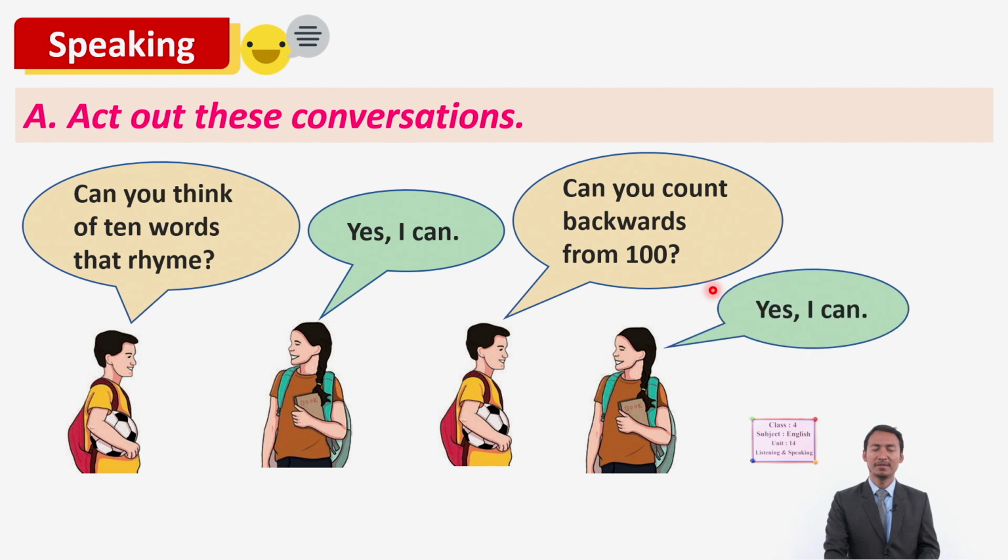Okay, now I think you can have a similar conversation with your friend for asking about ability. Okay, students, so how do you do? You can ask by changing the abilities. You can say, can you think of 10 words that are about animals or anything? Okay, you can ask about some abilities and you can get the information about the abilities of your friend. Okay, students, now we are going to have another conversation between a mother and her daughter.